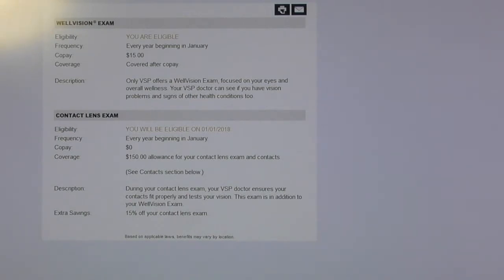People who complain about that, they're wrong. VSP and all these other eye insurance companies will either bill you upfront for the year or bill you monthly, but you are in a contract to pay for one year. You can't just say, I want out after a month, and walk away collecting your benefits and leave with a $10, $15, $20 payment. So people who say that are wrong, and they're uneducated about the whole thing.